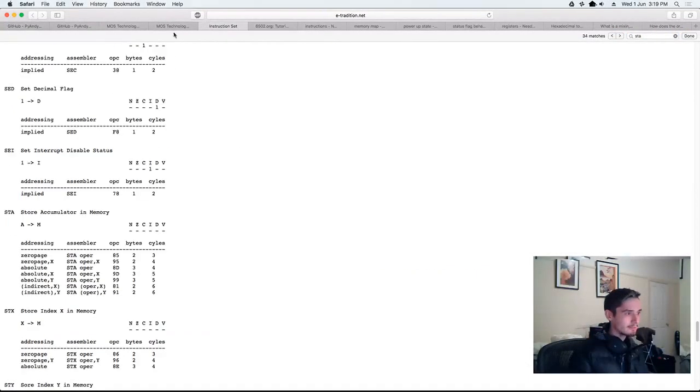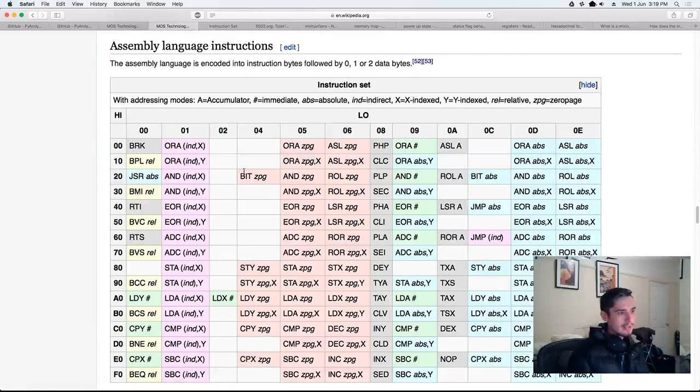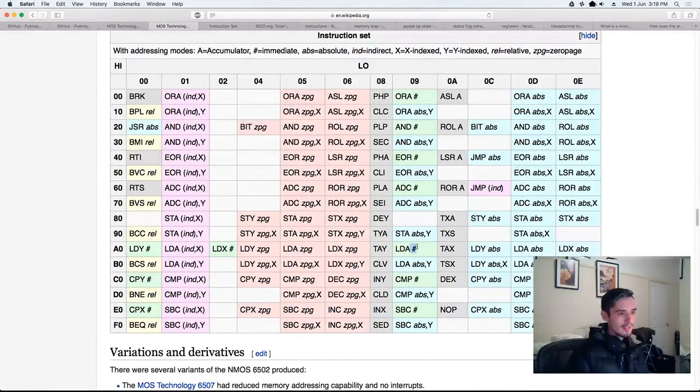We will have different stuff going on. So this LDA is going to take one value out, whereas the store A, absolute, is going to have two values that represent the absolute, and they're going to be in little endian. Whereas store A, abs, and then x, is going to be two values for absolute, and then x for an offset being a separate thing. So we're not always going to be combining the three values into one int. Sometimes some of them will be combined and so on.